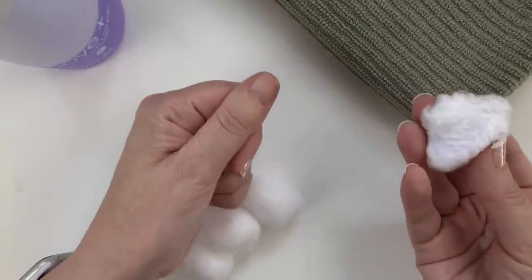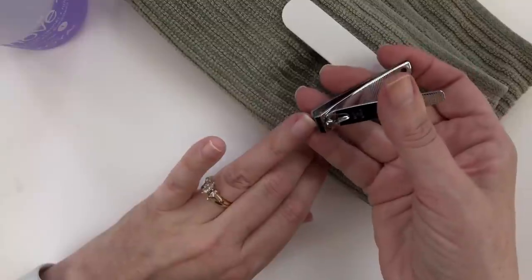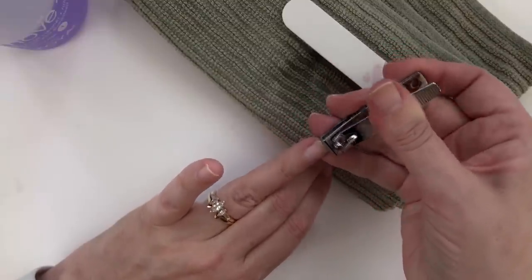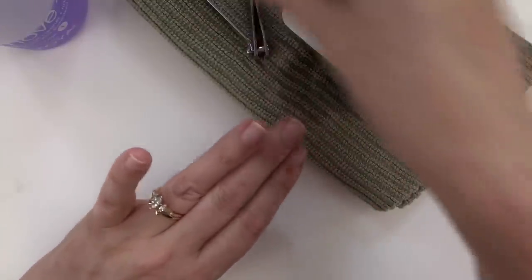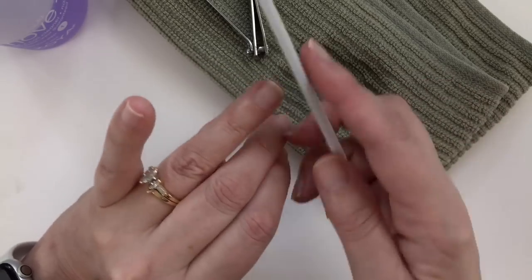Mine is just dry. All right, clean nails. And I did notice my ring finger is a little too long. So clipping that down, smoothing it back out with the file. And next we're ready to work on my cuticles.